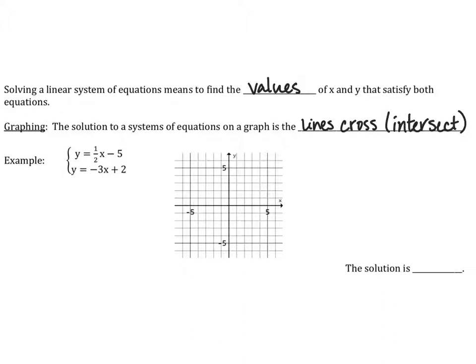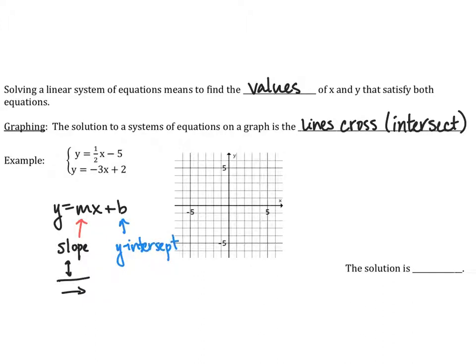To do a quick review of the y equals mx plus b form, for those of you who maybe haven't done it in a while or just don't remember it well, the value that is with x, the m there, that's your slope. And that's going to tell you how much to go up or down, depending on whether it's positive, you'll go up, negative, you'll go down, and then over to the right. So rise over run. The b value, that is our y-intercept.